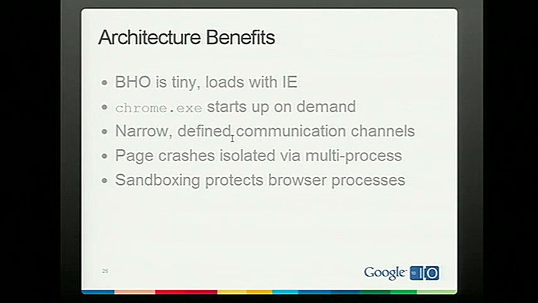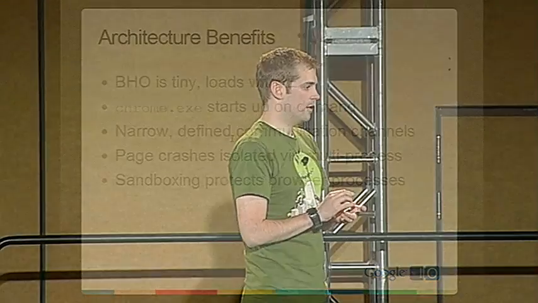Obviously, when you start up Internet Explorer, it's not slowed down significantly because we're not loading all of Chrome along with it. We only load Chrome when you ask for a page to be rendered in Chrome Frame. We also have very small communication channels between the browser helper object, that small extension that's loaded with Internet Explorer, and Chrome Frame and the Chrome browser. That means that the attack surface area for potential attackers is pretty small. And we do a lot of work to make sure that the Chrome architecture works the way it should in this model as well. We have separate infrastructure for making sure that when we launch Chrome, you don't see a window that pops up. And we can talk about that later in the Q&A if you're interested.